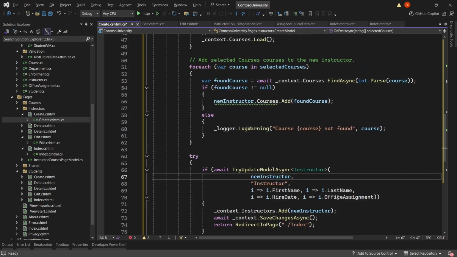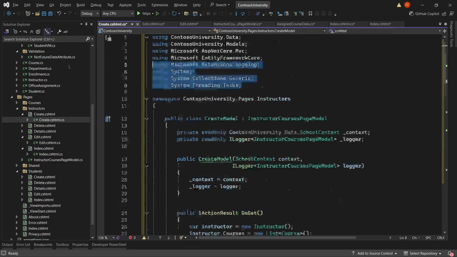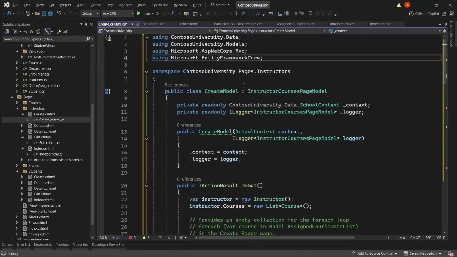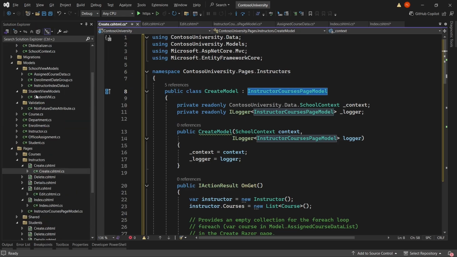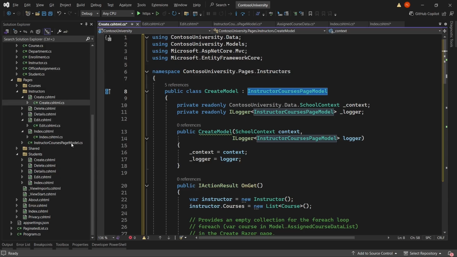Okay. So in this case, we don't need these libraries. So once again, we're extending from this instructor. Where did we put it? Yes, instructor courses page model. And from here, okay, we don't need this here.